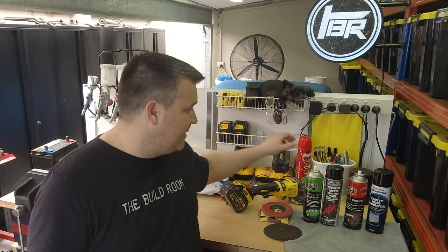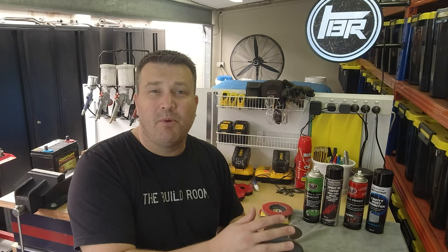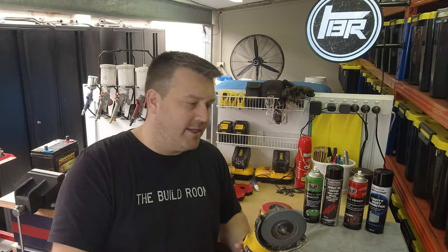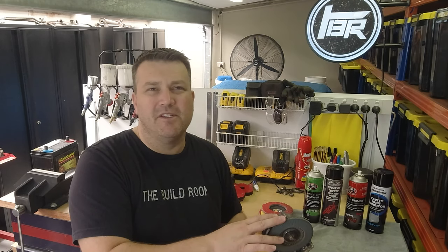Other than the welder, there's a bunch of other tools we're going to need, and the first one is the angle grinder. This is a five-inch grinder — probably the biggest I would recommend for doing this kind of work, because you're going to be working in confined spaces and you don't want a giant seven-inch grinder. Bigger is not better in that case; a four-inch will do the job. I picked a five because it's a little bit more versatile when working on other things, but generally speaking you're cutting through sheet metal in tight spaces so you don't need a big grinder.